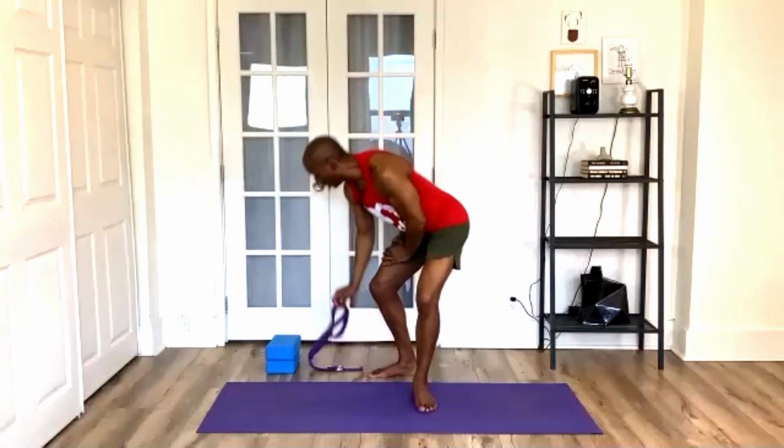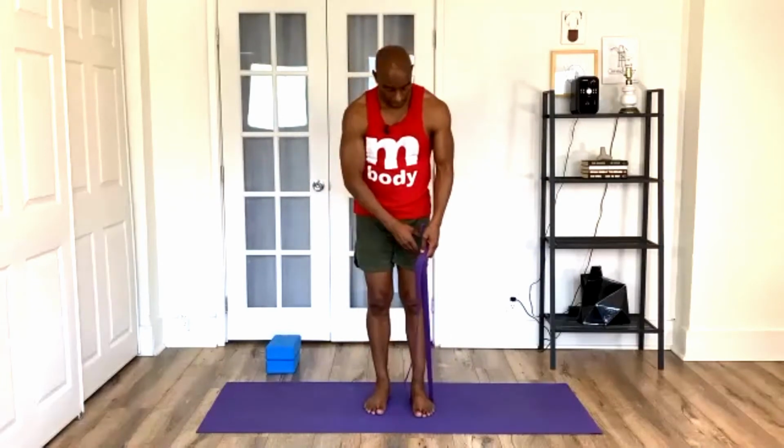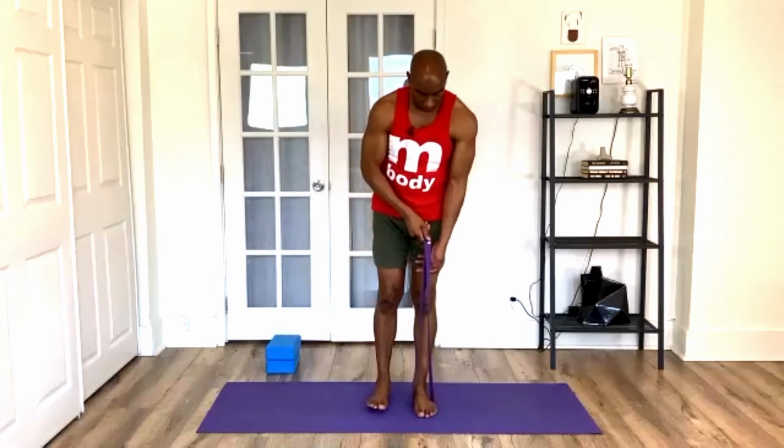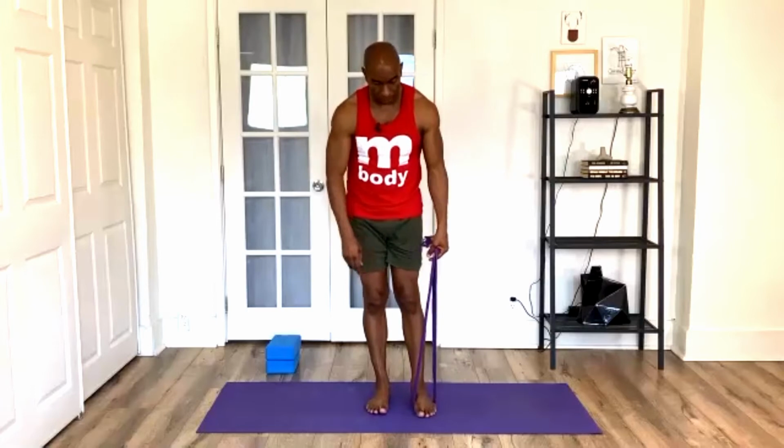Now let's get into a little bit more balance. We're going to use the strap for this one, okay? Something kind of familiar or similar to what we just did on the floor. We're just going to do it with some balance. So let's go ahead and place the strap underneath the left foot right here. Okay, now I'm not mirroring you because I'm going to get my left and right confused. So it's underneath my left foot. So go ahead and do the same thing. Strap underneath your left foot.